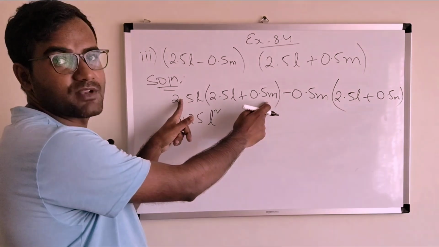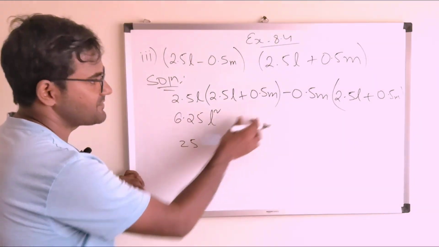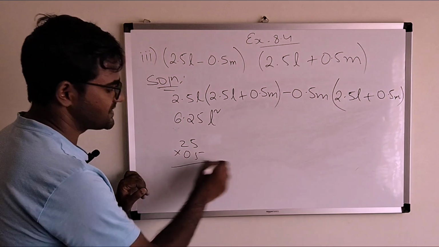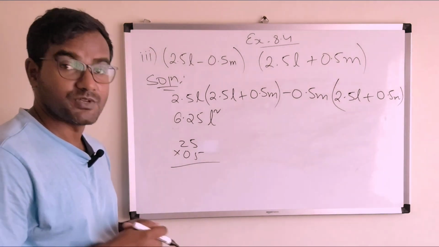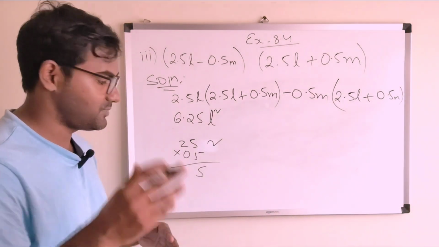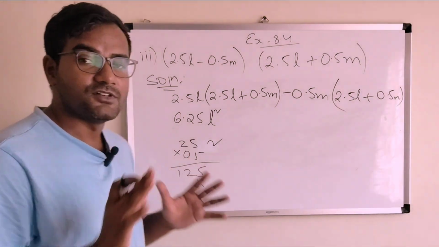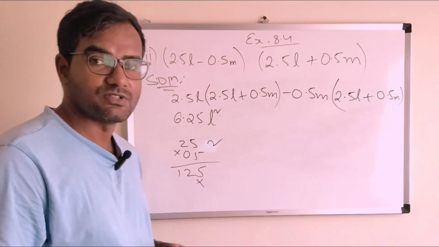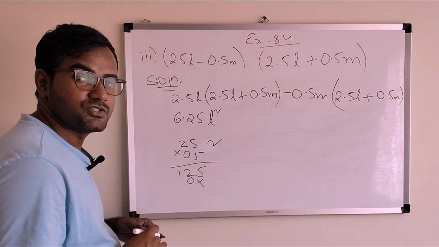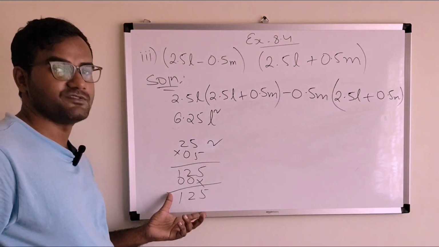Now the next one we will multiply. Now the next one, what is that? We will take 2.5 as 25, and we will take 0.5 as 0.5, and then we will multiply. 5 into 5 is how much? 25, right? So 5 here, 2 in hand. 5 into 2 is how much? 10. Plus 2 is 12. So we get like this. Then whatever in this universe you multiply with 0, you're going to get 0 only, right? So 0 into 5 is what? 0. 0 into 2 is what? 0. So add it, 2. All right, so 125 you got here.